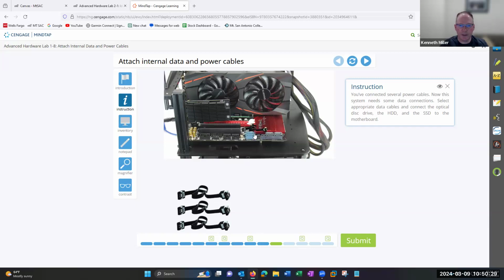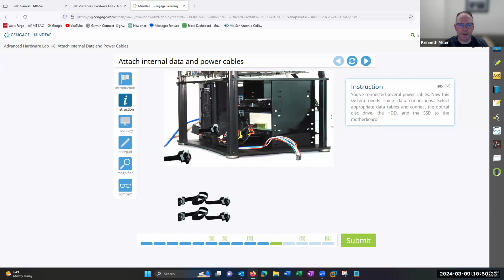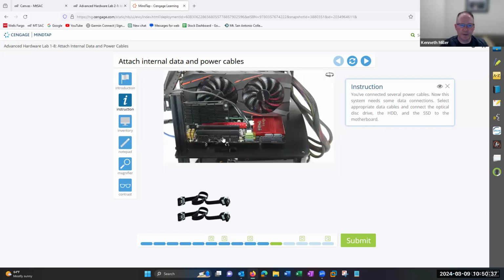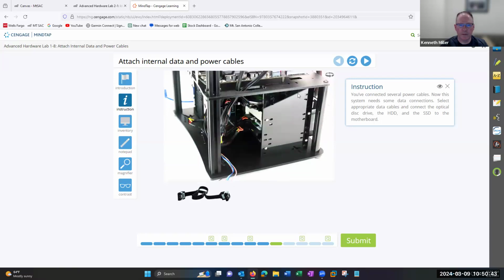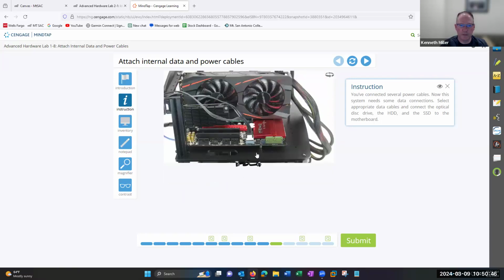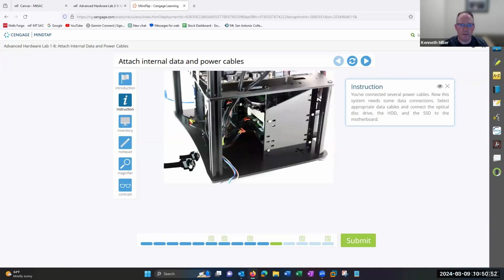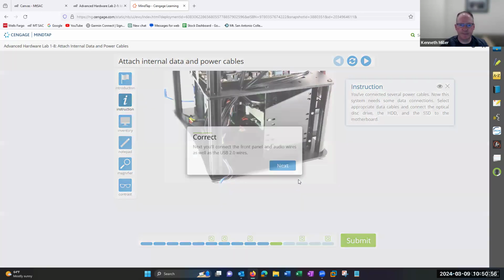And we'll connect one there, flip it around, connect it there. That's that.